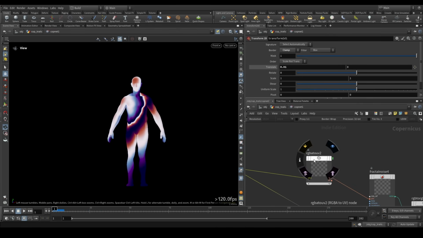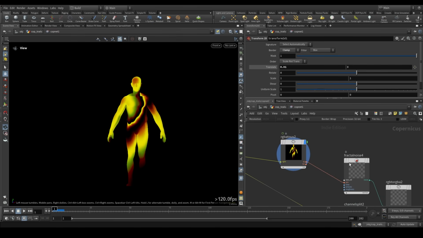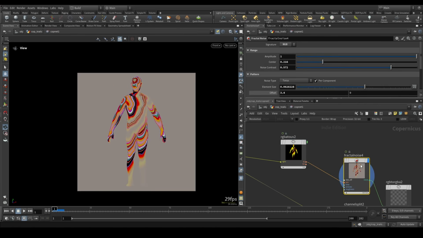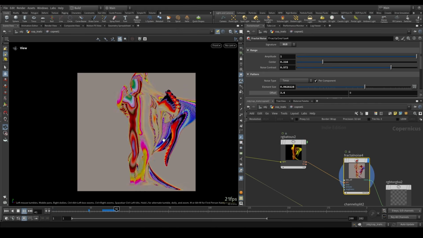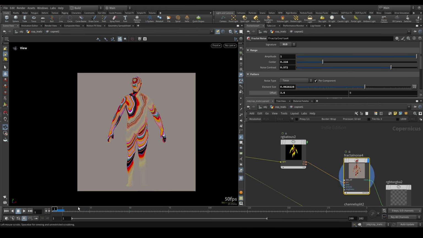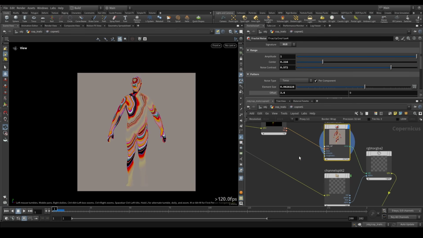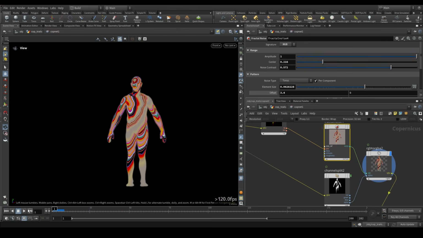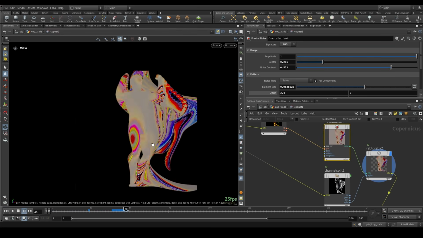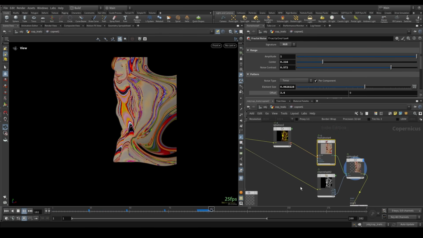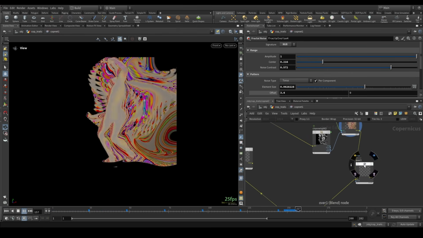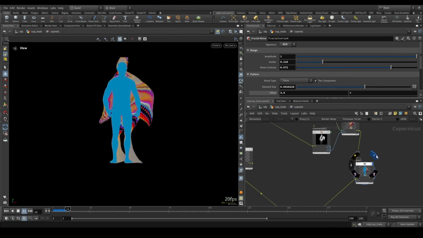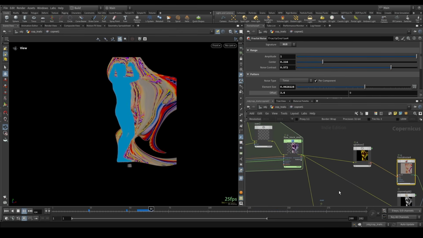Also what you can do is once you get these colorful trails, you can convert to UV by using the RGBA to UV COP, and inject that to a fractal noise to get more, let's say, psychedelic color, and also multiply that with the alpha to remove the background, and this is what you get. And also the final results with the main character on top will look something like this.